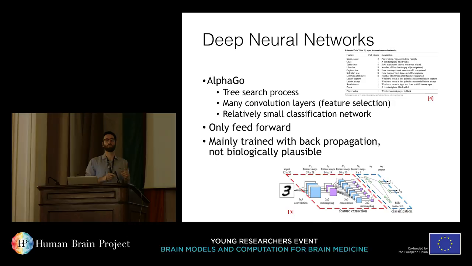So as I briefly go into deep neural networks, one of the most publicized deep neural nets is AlphaGo. The game Go is played on a 19 by 19 board where two players play against each other and can place either a white counter or a black counter, depending on which player they are. This obviously leads to a staggering number of potential game states, where it's 2 to the power of 19 by 19. There are actually more potential game states than there are atoms in the universe. Conventional game players use a tree search process, which is what AlphaGo does.